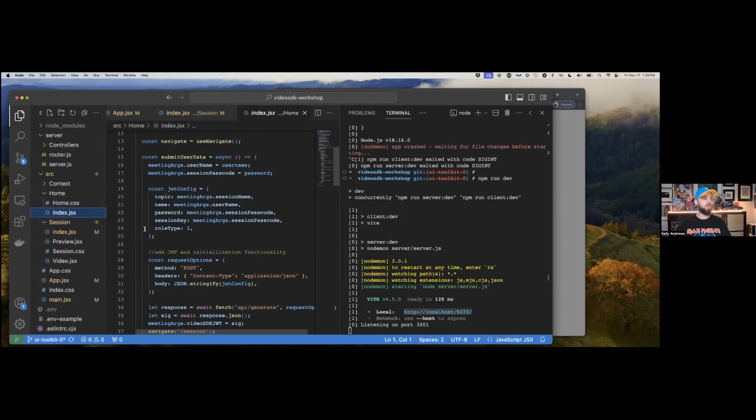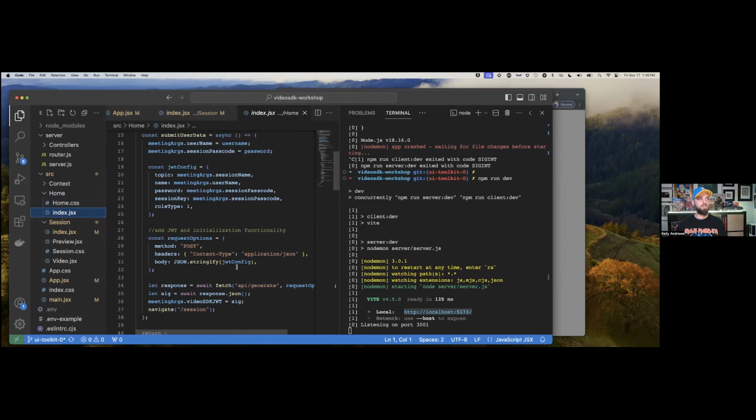And then more importantly, when this home function gets run, it will be doing API generate. And that's the piece I want to show you here before we move on. And then we'll give everybody a few minutes to catch up code wise and get everything running and hopefully get on the same page again. And then we can move on to step one.